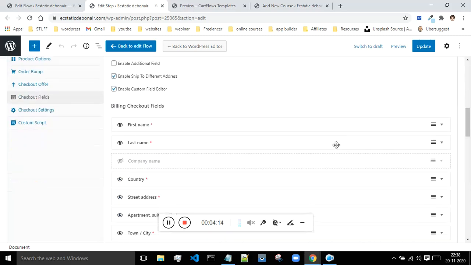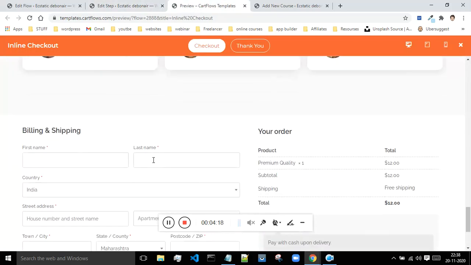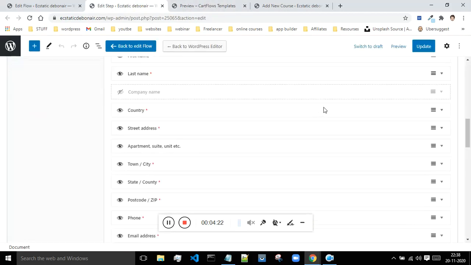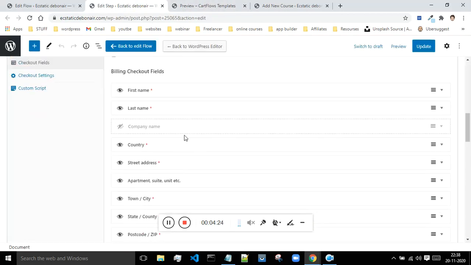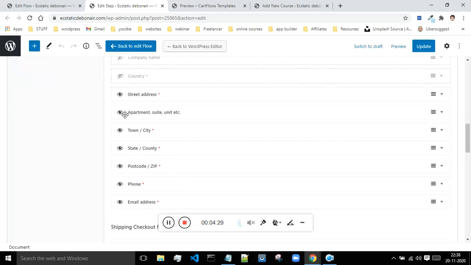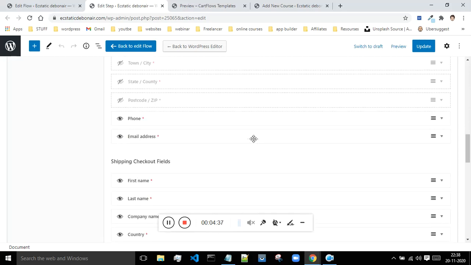Currently down below, as can be seen, it is asking for the first name, last name, country, and all this information. Whatever information you want, you can enable or disable it from here. The only information we need is the first name and last name. Country is not required, so I will cancel it out. Street name not required, this is not required, this is also not required. All this personal information is not required.